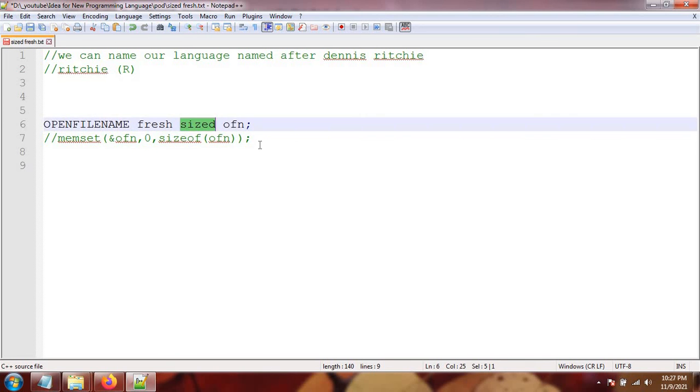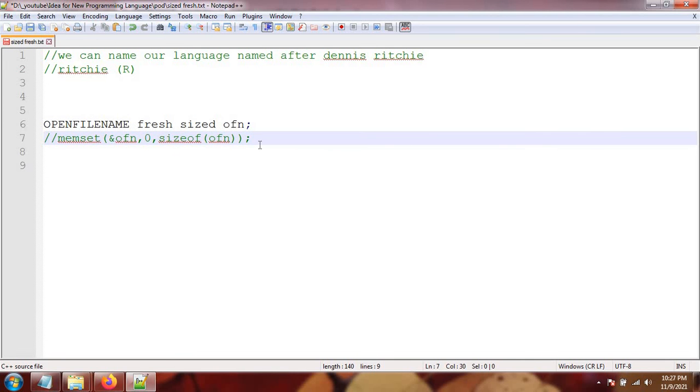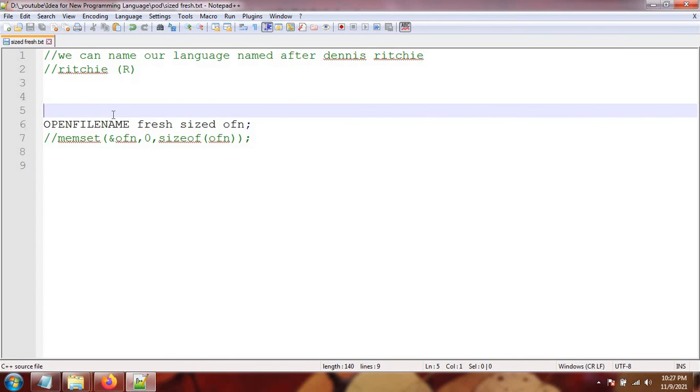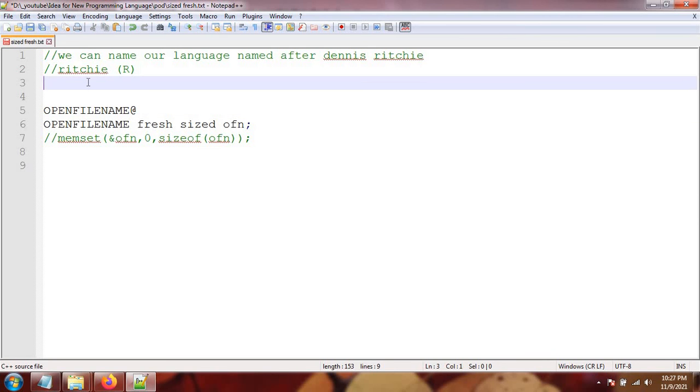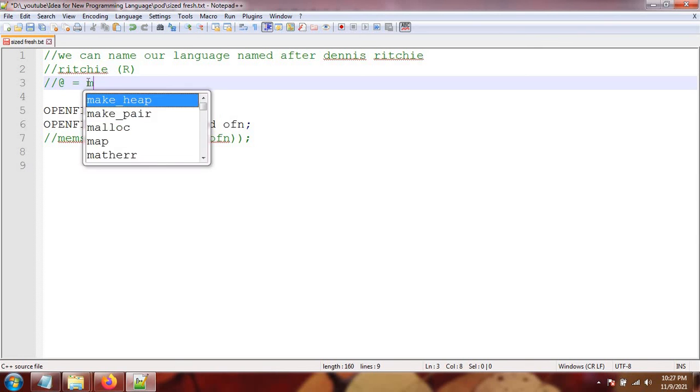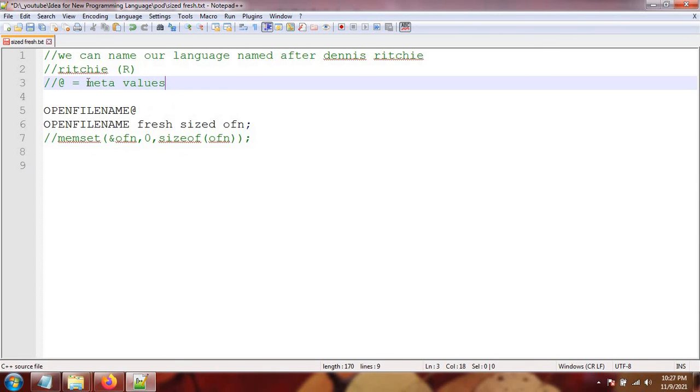It's simple as that. Fresh means that we will get all zeros in this data structure, and after that is the sized keyword. For the sized keyword we can use something, but we have to first use our at-rate-of operator, so it's a kind of meta operator. At is for now used for meta values.